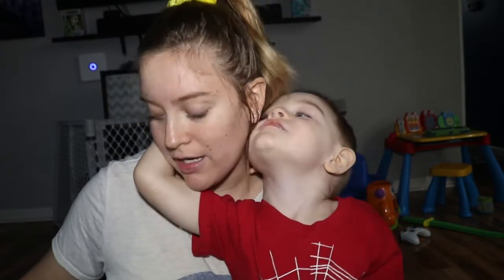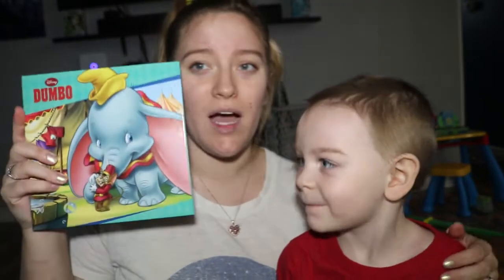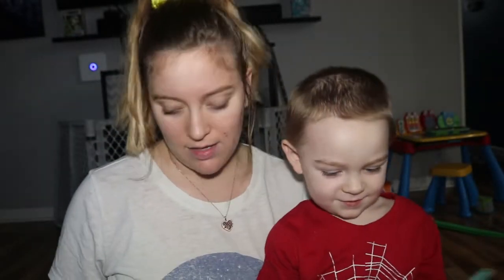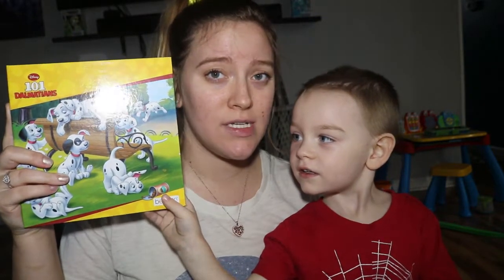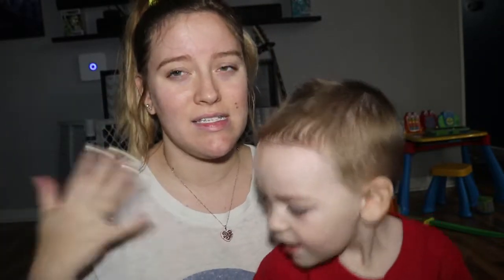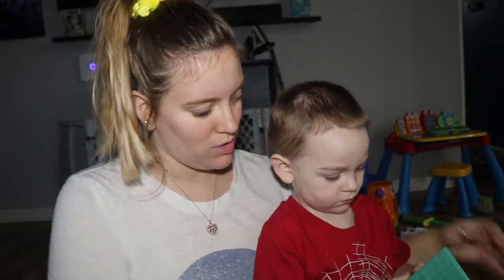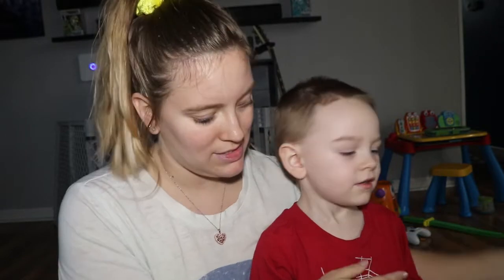Parker's waiting to do one of his things, but first I'm going to show you the books we got. I got these for Parker — I was looking for some baby books, but they didn't really have those. They did have Disney books, and we're trying to read to Parker every night. So we got Dumbo, Peter Pan, 101 Dalmatians, and The Lion King. He's been into Disney more recently with a Disney app on his tablet, so I figured having some Disney books would be good. They're not thick and they're papery, so we have to be careful since he doesn't know how to treat books properly.